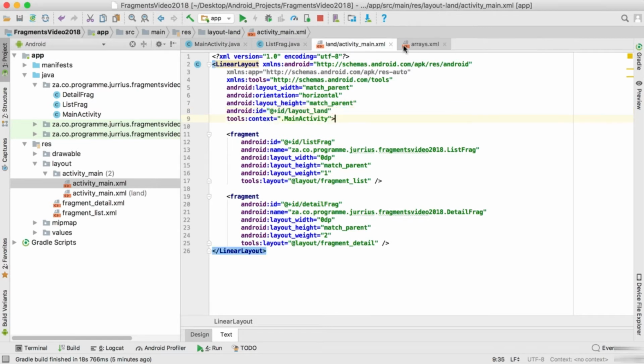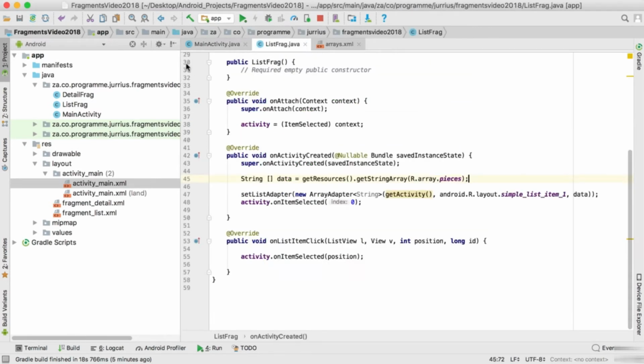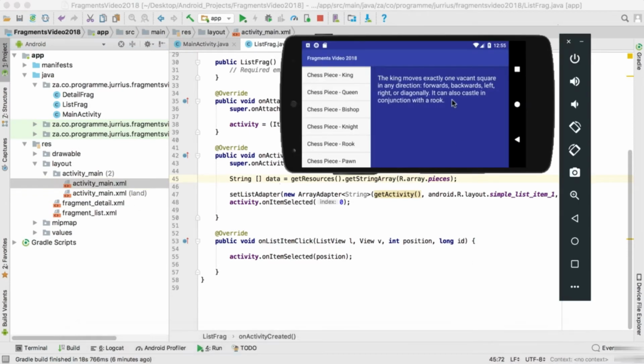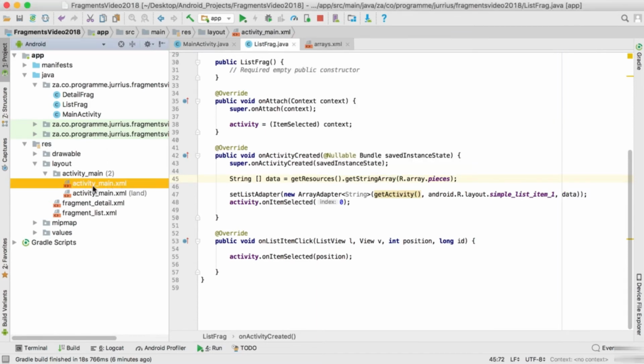Okay, so for the rest, we're going to leave it as it is, and we're going to refer in coding back to these two different layouts. So in coding, we can see which one the Android system chose to display by checking if the layout file is null or not. Because if the file is null, it means that one didn't load. So if the phone is currently in landscape mode, then activity main will be null, but activity main XML with the land, this one, will not be null. So this is basically what we're going to do in coding also.